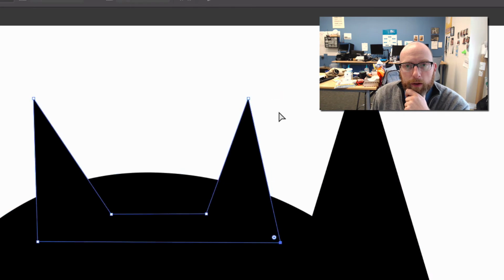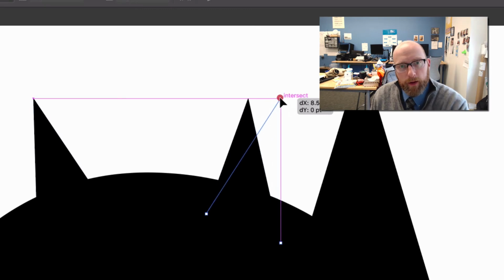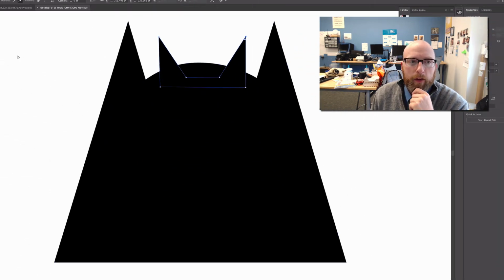So let's say I want to bring that over to here. And the same thing with this corner. If I click on just the anchor, I can drag that anchor over and get it just the way I want. And those smart guides help me out. This is aligned to the other ear, and then that other guide is telling me that it's going to be perfectly vertical, 90 degrees up, so that's perfect. That looks a lot better.